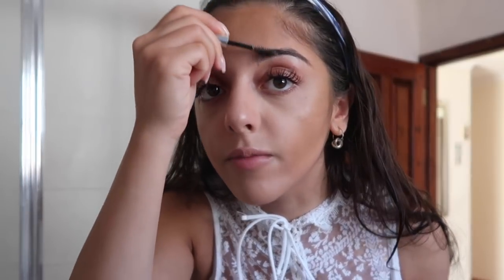So when I was away on holiday, I ran out of eyebrow pencil, and instead of going to the Sephora on the fourth day or whatever, I'd rather sunbathe or just chill, because Sephora was a walkway. So I basically had this Anastasia clear brow gel, and I decided that all I would do, so just make sure you've got no foundation on your brows, is swipe up like this on my brows and give my brows a really natural look, and that's pretty much all I do with my brows. I think if your brows are recently done, then you should be fine.